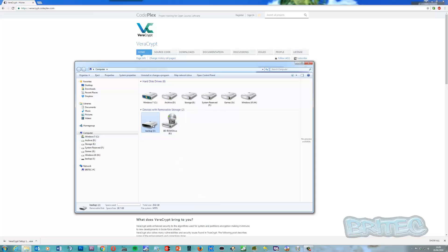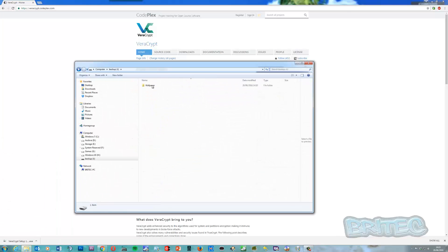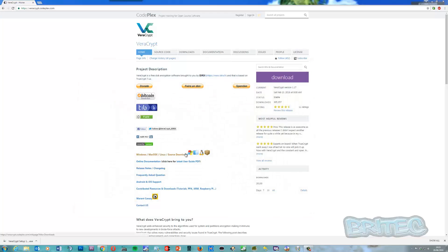What we want to do next is put the content we want to back up and keep encrypted onto the drive. I'm going to stick some content on here and then go ahead and encrypt it. I've put some data — just some wallpapers — onto the drive. Now we need to install VeraCrypt, so I'm going to hit the installer from the download page to start installing the software.